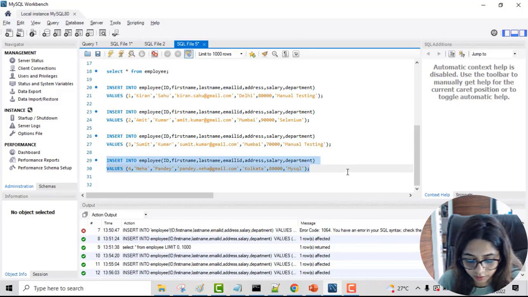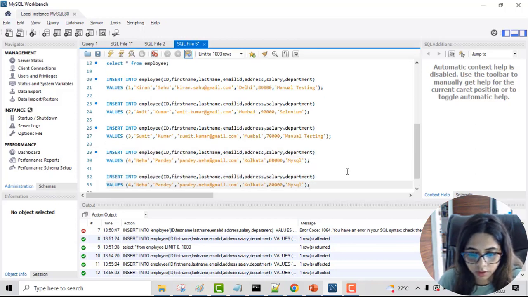and I'll add more data. 5, that's right, her name is Shweta. Let her surname be Pandey as well. Okay, Shweta.